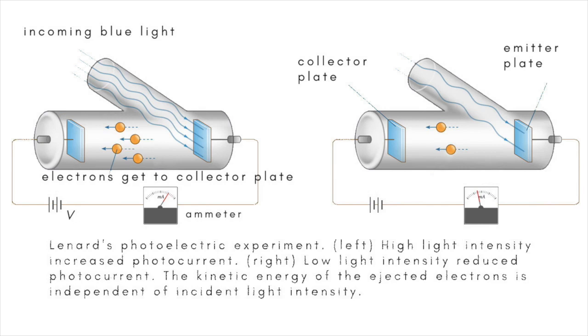On the other hand, increasing the intensity had no effect at all on the average amount of energy that each ejected electron carried away. That came as a real shock. If, as physicists believed, the photoelectric effect followed from an interaction between electrons and electromagnetic waves, then intensifying the radiation ought to shake the electrons in the metal surface harder and so shoot them out with more energy. It was a mystery why this didn't happen.